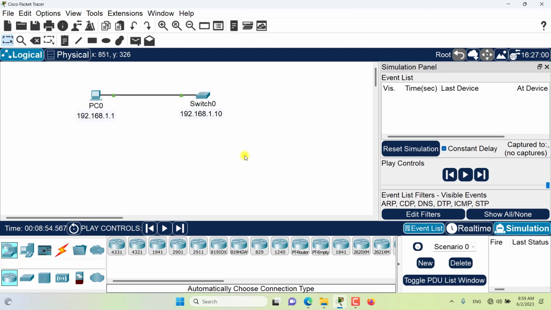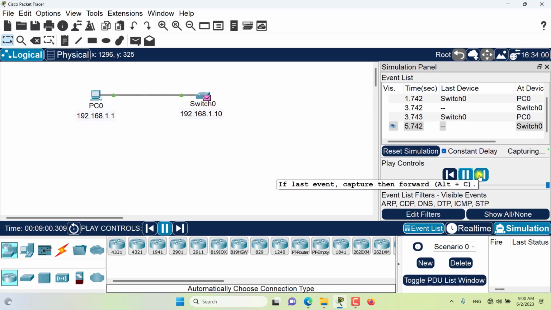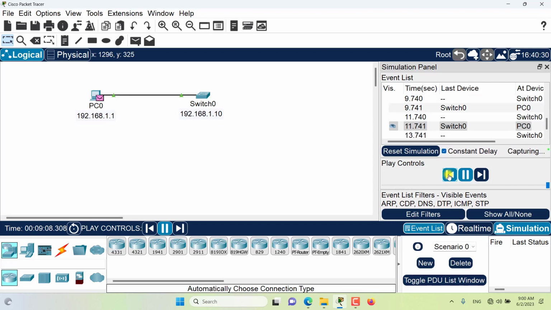At that point you will be running under simulation time, which can be thought of as a segment of the master timeline. You can use the auto capture or play or capture and forward buttons to move forward in simulation time, which will cause the master timeline to advance accordingly. You can use the back button to view a previous network state. However, time does not actually travel backward. The master timeline will remain at its most forward state.